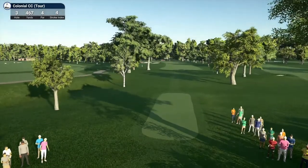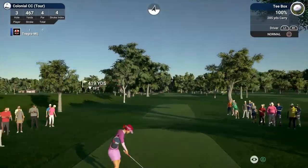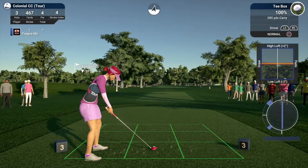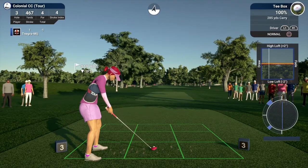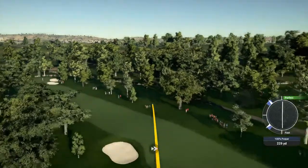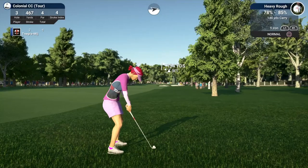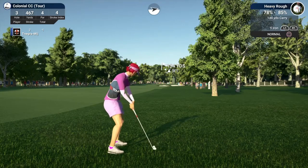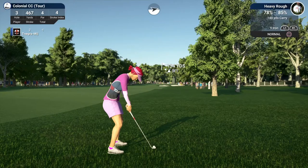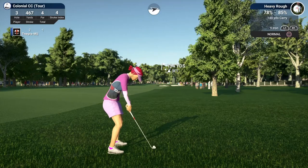The wind could be an issue on this next hole — we're going to have to see how this tee shot goes. Nicely done, looking like we'll have some fairway here. Well, I apologize folks, I did not see that going into the rough. I'm sorry, it was a tough one.